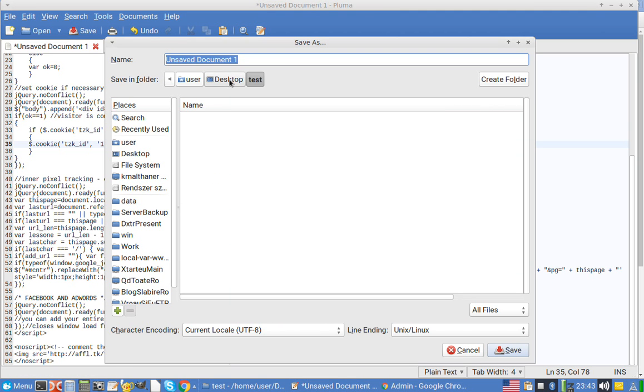I just made a test folder on the desktop, but you're free to save it wherever you wish. I'm going to name it trk like track computers howto.js.